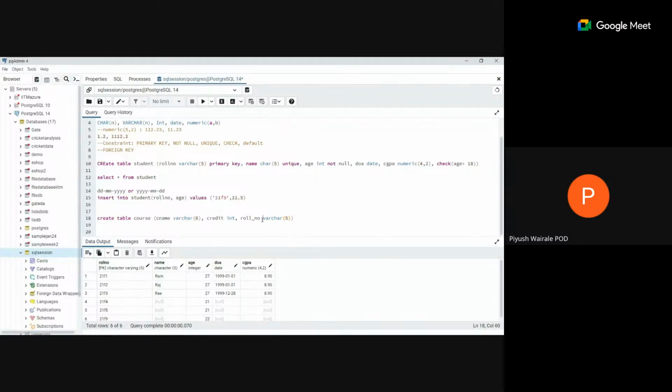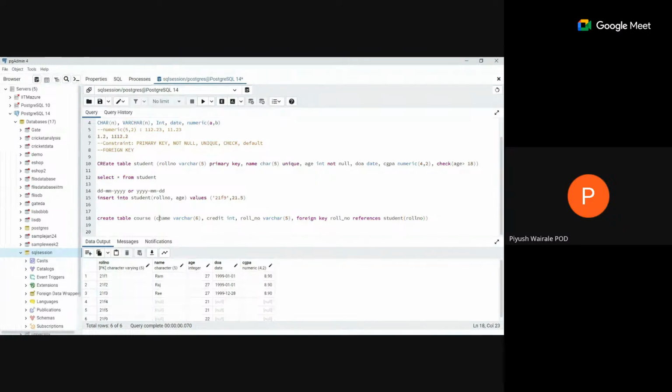But how do we make this roll number a foreign key referencing the student table? What do I need to write after this? Foreign key constraint. Foreign key, then the column name in parenthesis, then references, student, and the particular column in brackets. Yes.